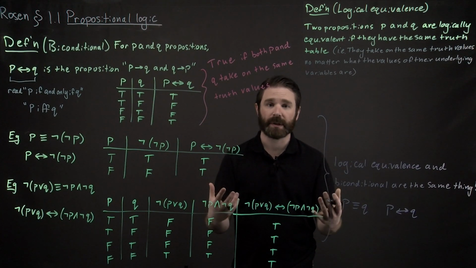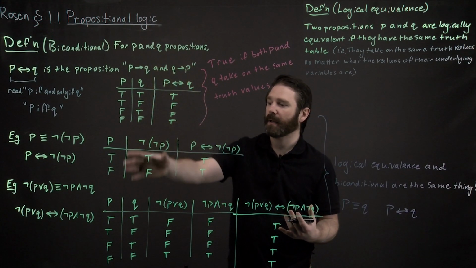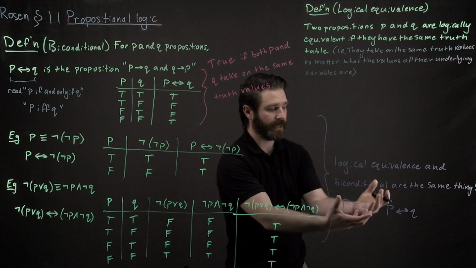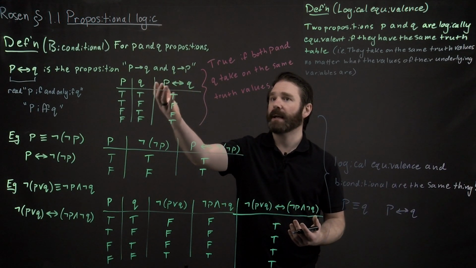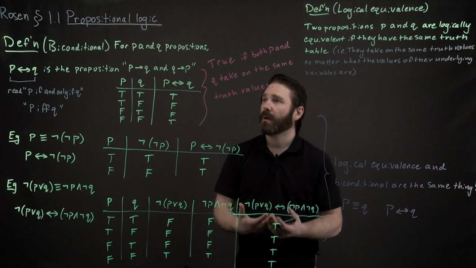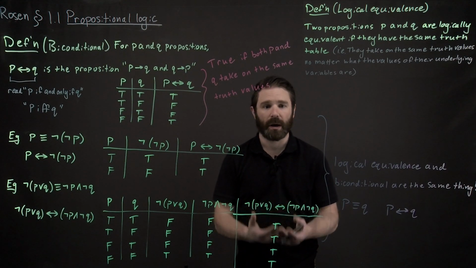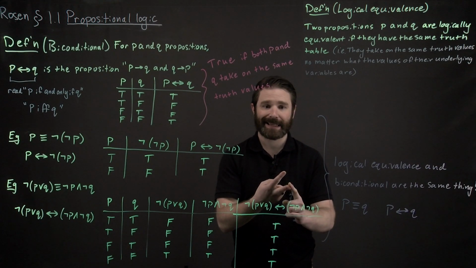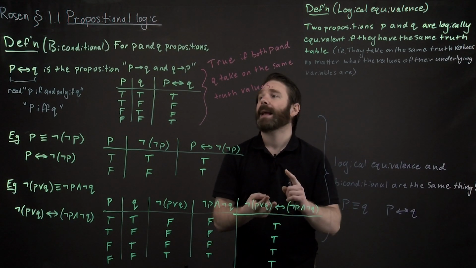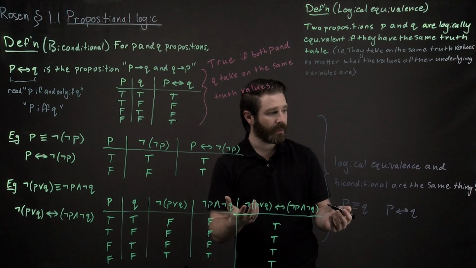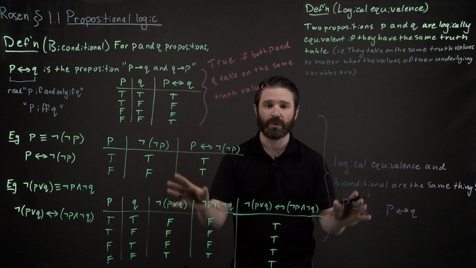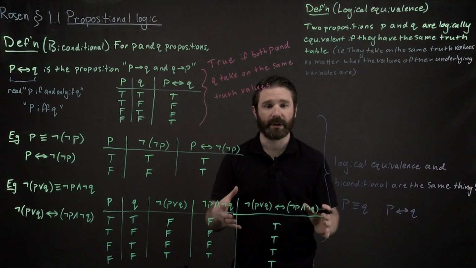And sometimes when you try to prove something, it's easier to show via a truth table that they are the same. Or other times it's easier to argue by using the biconditional and showing that the left-hand side and the right-hand side take on the same truth values. So this concludes all of our basic propositional logic operators. Not, and, or, XOR, implication or conditional, and the biconditional. After this, we're going to look at a few practical applications of this and look at a bunch more examples and ways that we can actually use all this structure that we've been able to build up in a short amount of time.